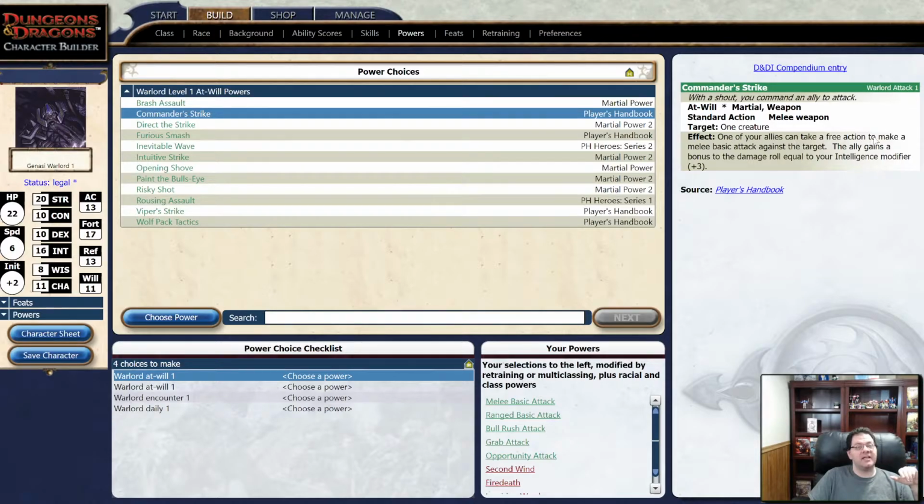One of your allies can take a free action to make a melee basic attack against the target. The ally gains a bonus to the damage roll equal to your intelligence modifier. So as my at-will ability, I could just give an attack to someone else. That was the thing that the Warlord did: the Warlord would sit back and let everyone else do stuff. And by choosing the right person to make the attack, you could just do crazy, insane damage. So that was one thing you could do.